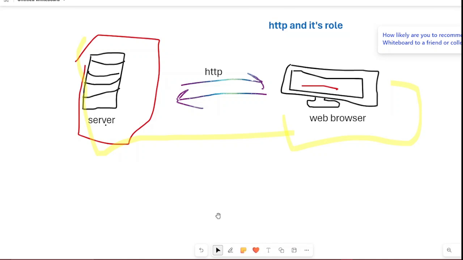HTTP status codes indicate the outcome of an HTTP request. They are categorized into groups such as informational, that is 100 plus, success 200 plus, redirection 300 plus, client error 400 plus, and server error 500 plus. Let me write that down visually. So, when you see HTTP code 100 plus, it means it's informational. They require something from you. When you get status code 200 and above, that means success.